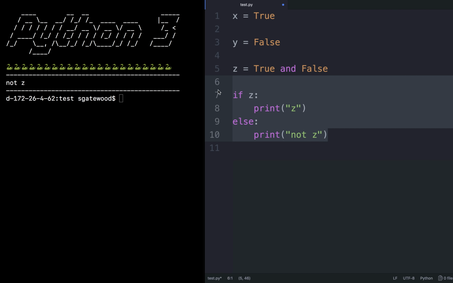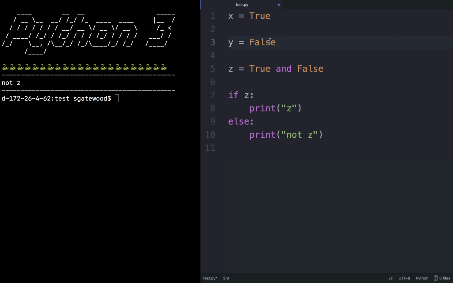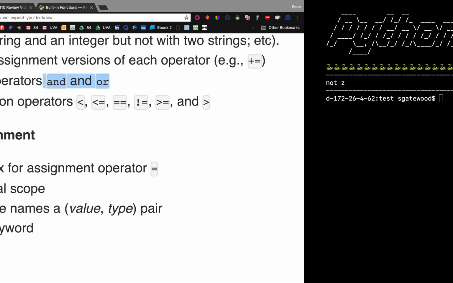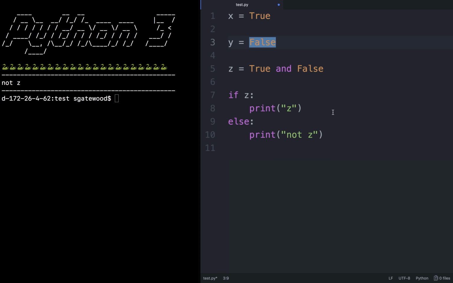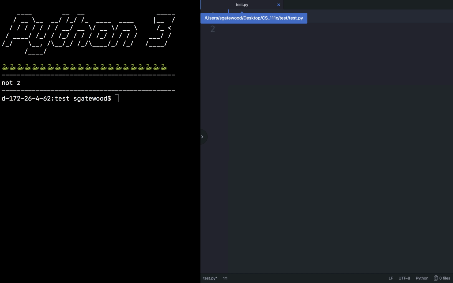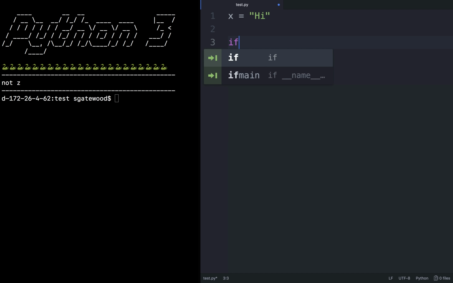Because if we just have ands and ors and literals, that doesn't really help us. But in programming, if we have these comparison operators, then we can actually do stuff that is good with our code. So if I have x equals hi, and then I say if the length of x equals 2, you don't need these parentheses, but if you're coming from Java, sometimes you put them anyway.